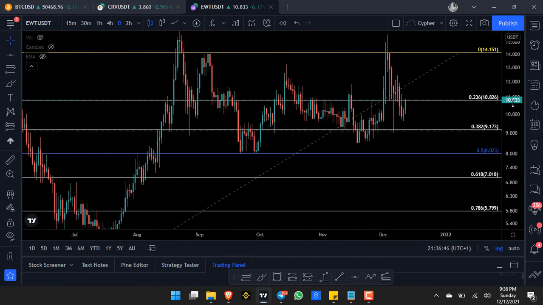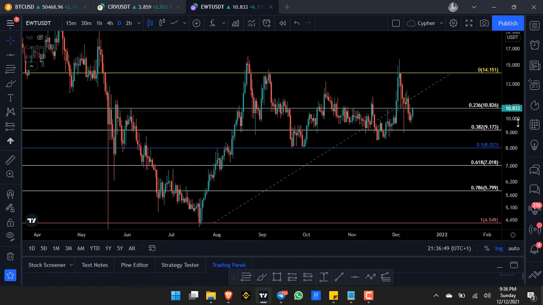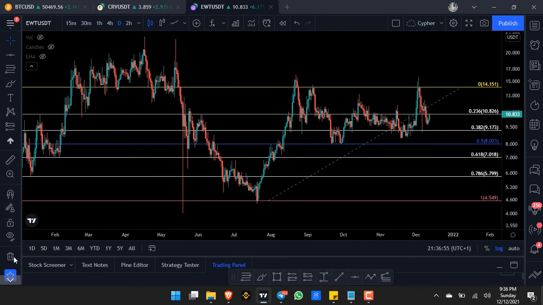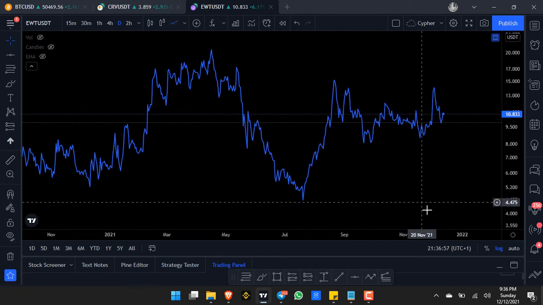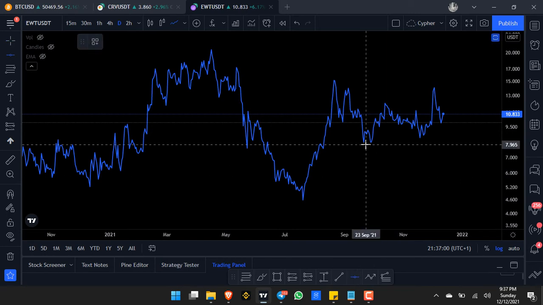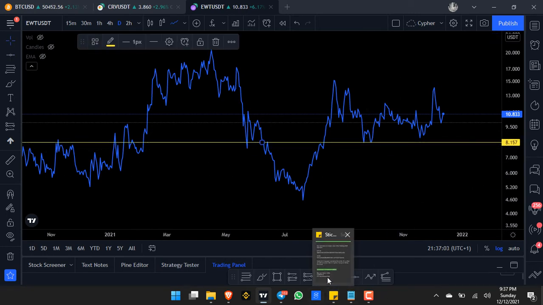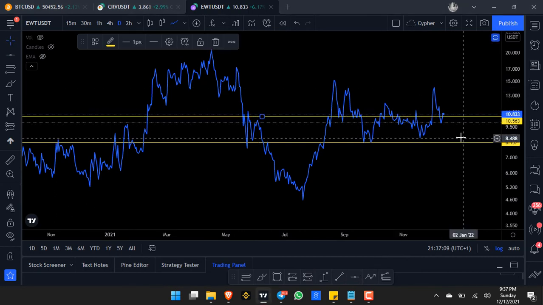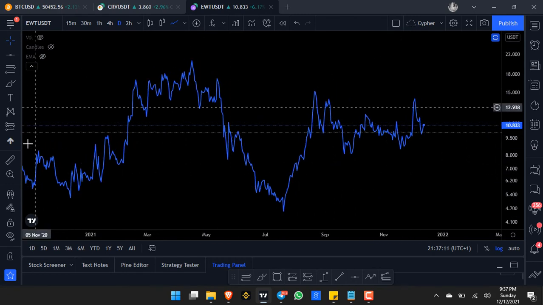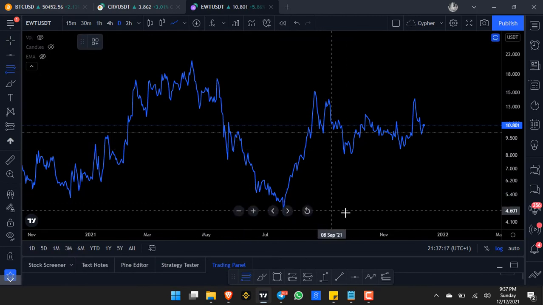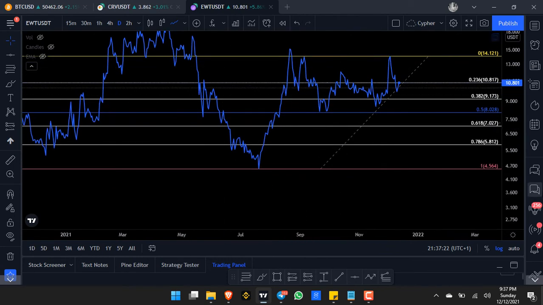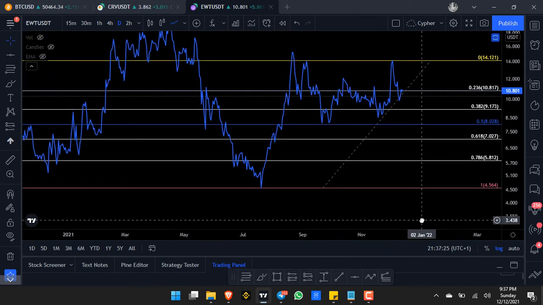So with this tool, with the Fibonacci retracement tool, you will be able to plot your support and resistance levels easily. If it's difficult for you to use your horizontal line to do it manually yourself, you can just use your Fibonacci tool. You can just go here, 1 2 3, pick your Fibonacci retracement tool, take it from the swing low and then to the swing high. Good, it has done it for you, it has plotted it for you. So you can manually start adding your lines.